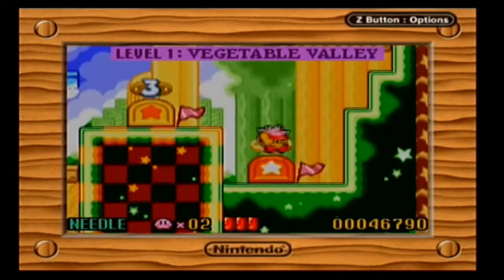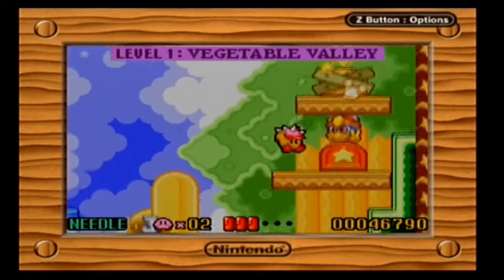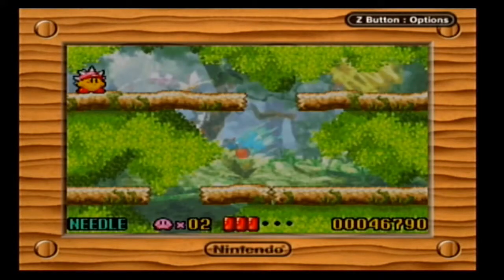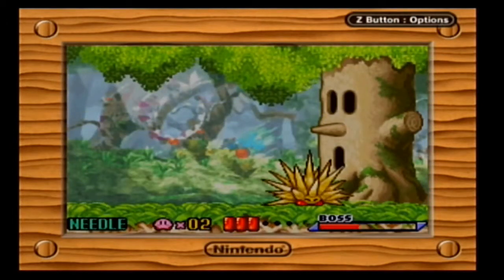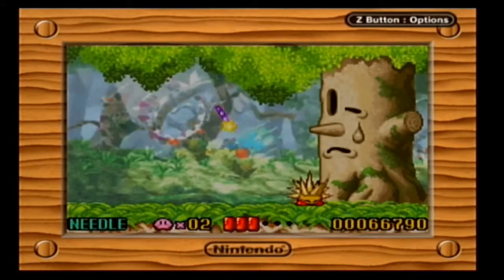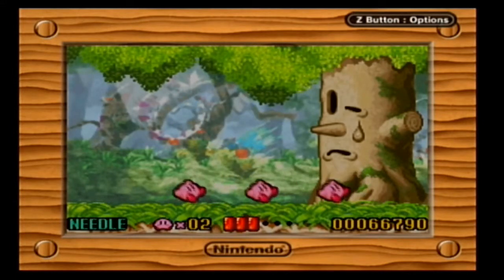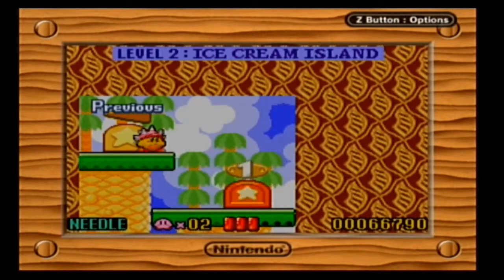Oh yeah, that goes right to the boss. And that's actually why I picked up the spike power-up. The spike power-up is really good on this boss because, surprise, surprise, it's Wispy Woods, and Wispy is the easiest boss. All you have to do here is just sit here with Spike and it's done. Just like that, we're done the first world of the game. Wow, this game moves fast. It does slow down a little bit in a couple of the later worlds, especially for one boss in particular, for the sheer fact that I'm not very good at that boss.